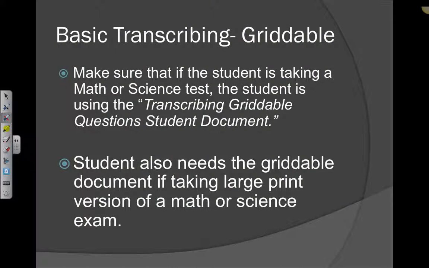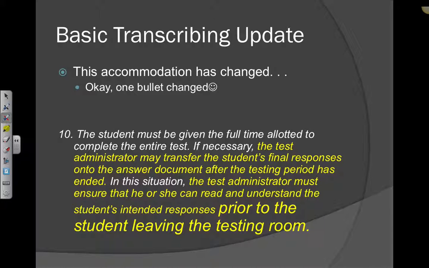This section is for those test administrators that are giving different accommodations such as basic transcribing and oral administration. For basic transcribing, we do have some students that are able to type their writing compositions, and then they will print it out, and then that is transcribed onto the answer document per the test administrator. And we do have some students that are answering the gridded part. They're answering that in their test booklet, and then that will be transferred over. So there's some important procedures that need to be followed for that.